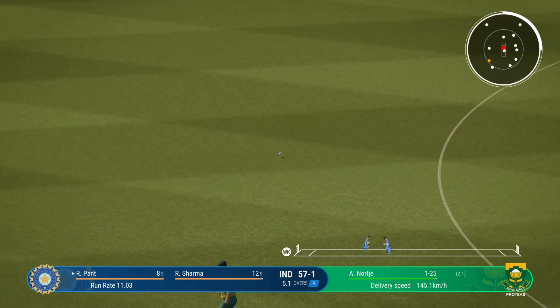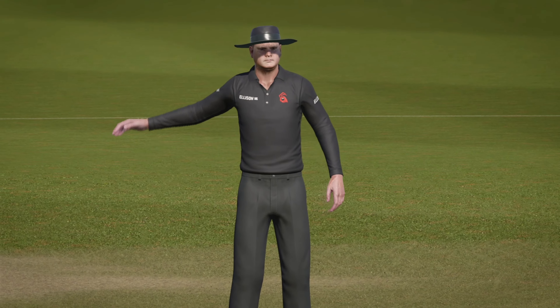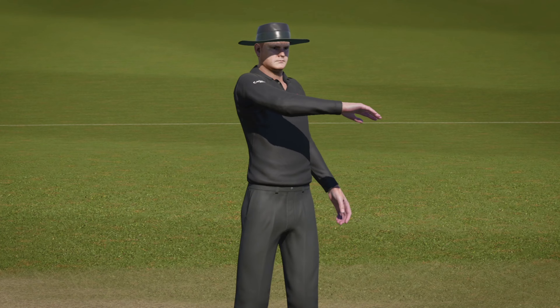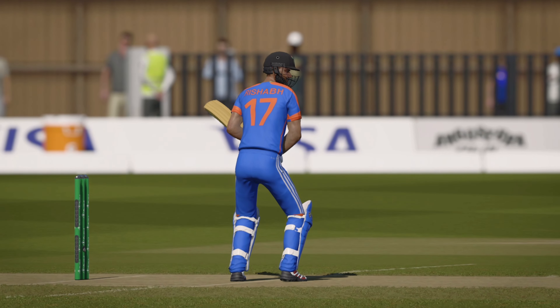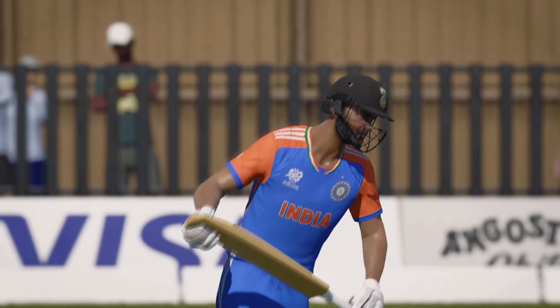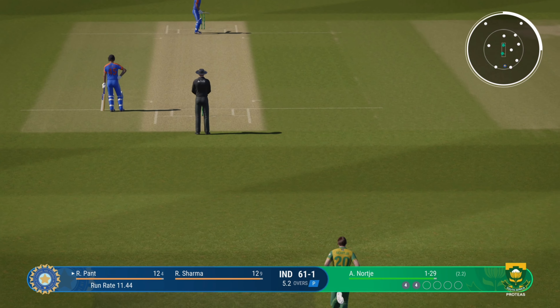Oh my, that's racing away! That's the kind of shot you just stand and admire — gets onto the back foot and rolls the wrists to keep the control and find the boundary. I'd like to see them just aim for the top of off now. As a bowler, you've got to make them play on your terms.